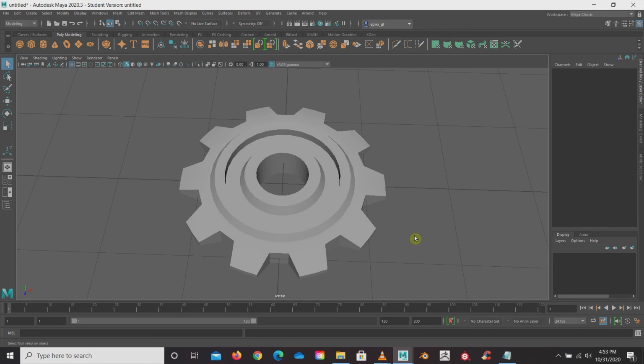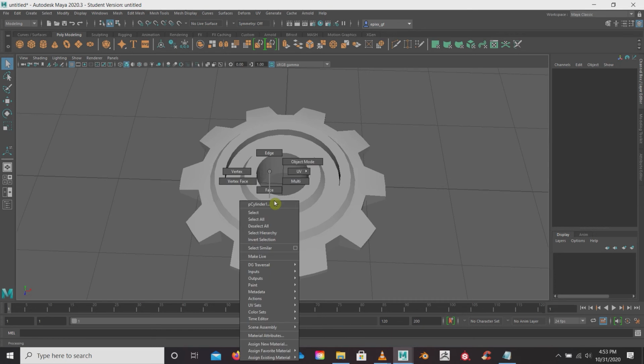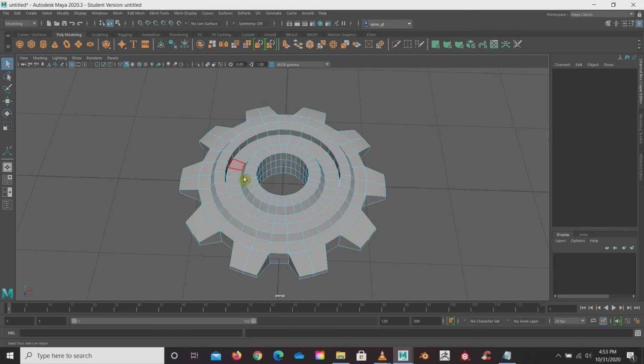If you wish, you can select and bevel faces to get a more rounded effect on some of the faces on the gear. To do this, right-click and select Face, then click on one of the top faces, then Shift and double-click on the face next to it to select all of them.